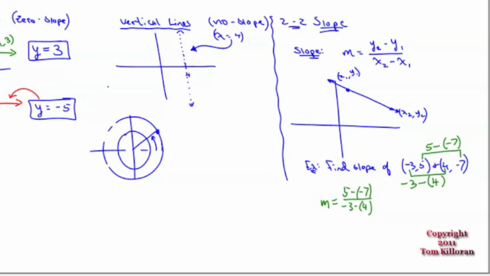So, it doesn't matter which way you use it. Thank you, yes. It does not matter which order you go in, because this point doesn't have to be x1, y1. It could be x2, y2. This one down here could be x1, y1, also. If I switch the order of the top, what happens to the sign of the number? When you do 5 minus 2 and you switch it around and go 2 minus 5, what's the only change? The negative. So if I flip the top and the bottom, I'm going to get a negative over a negative, which doesn't change anything.